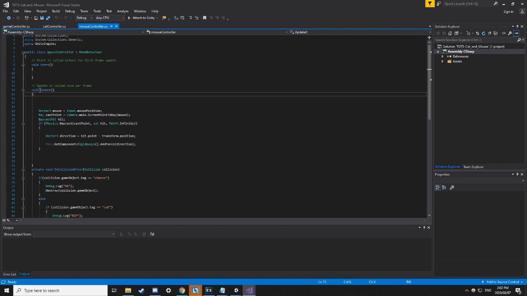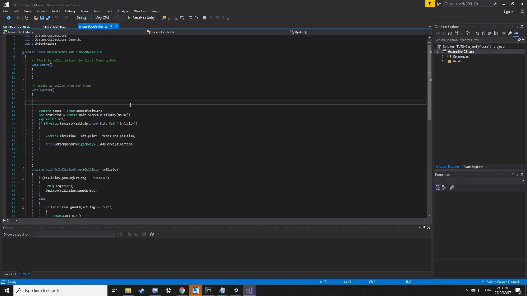So inside our update, because we want to keep updating, the mouse is going to keep moving, so we need to keep updating the target that we're trying to aim for. So I utilize input.mousePosition. This gives me a Vector3, an XYZ coordinate of the mouse. But this mouse position is on the screen itself. So it's not in the world space of the object, it's in a screen space, a separate space, so they don't map perfectly to each other.